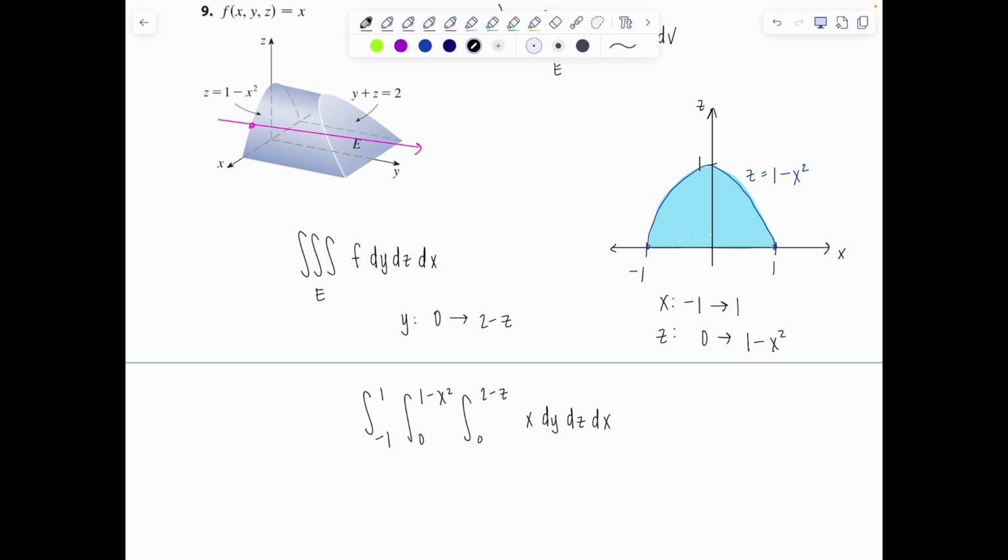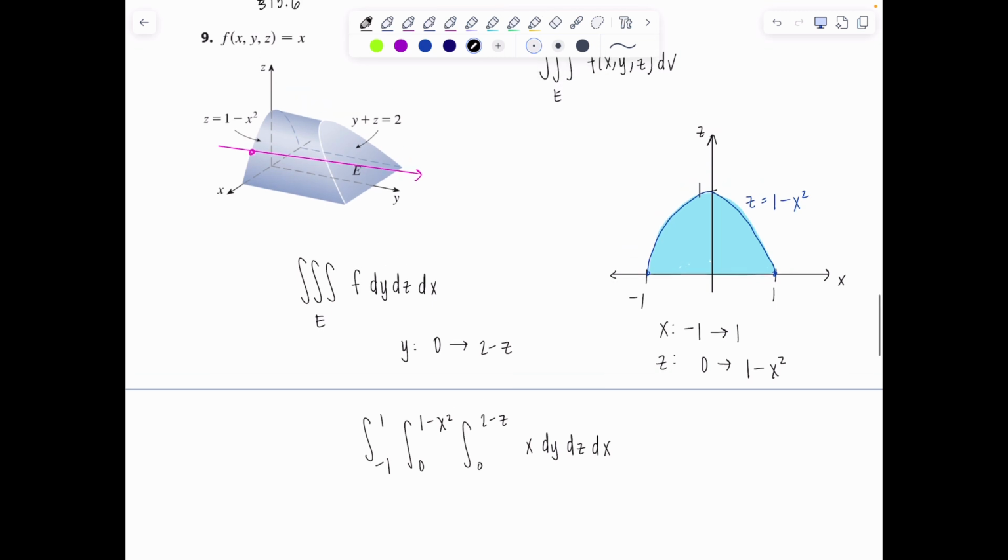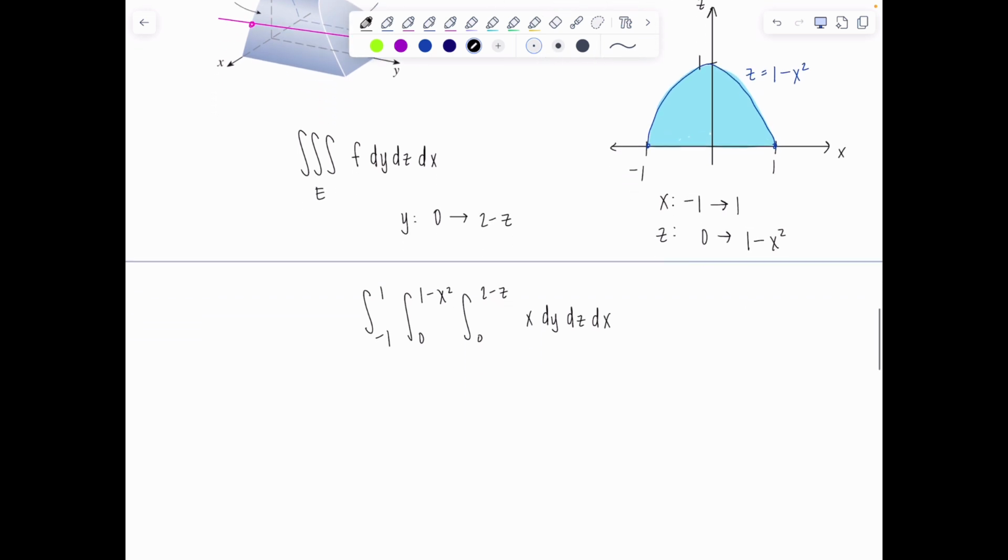Wait, question. When we're setting up our limits, we get to choose one of the planes as our base: xy, xz, or zy. We chose xz, and that's why our very outermost limit is the constants, which is going to be one of the parts of the base. Yes, it has to be. And then the second part of the base is going to be the middle one. And then the very inside is the one that we use the 3D graph for. That's the height of the solid. This is the base of the solid. This is the height.